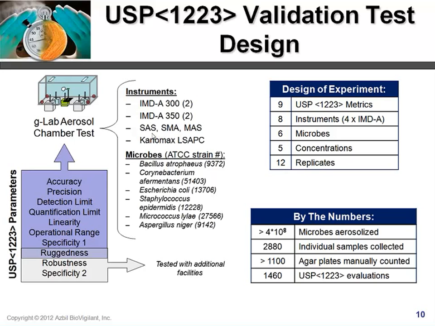So anyone who's familiar with environmental monitoring has probably heard of those traditional techniques for growth-based sampling. And we also had a reference particle counter. In this case, it was a Canamax reference particle counter. So to evaluate USP-1223, we tested 6 different microbes at 5 concentrations apiece. At each concentration, we went well beyond the minimum number of required replicates and performed 12 replicates to try and create a large and robust data set. And some of the design experiment parameters are listed in the right corner of the slide here.